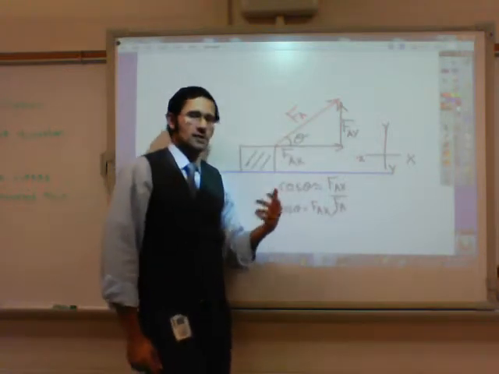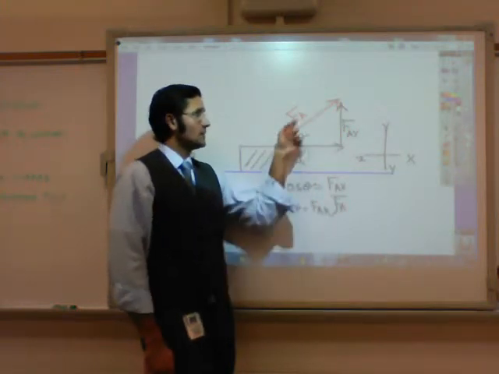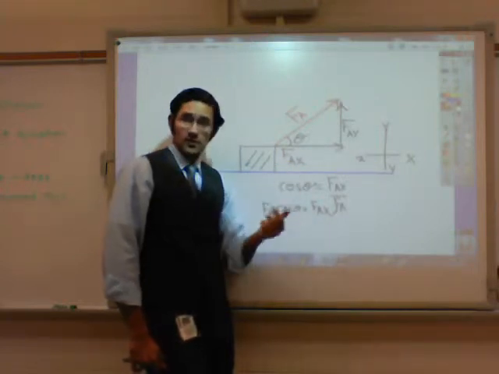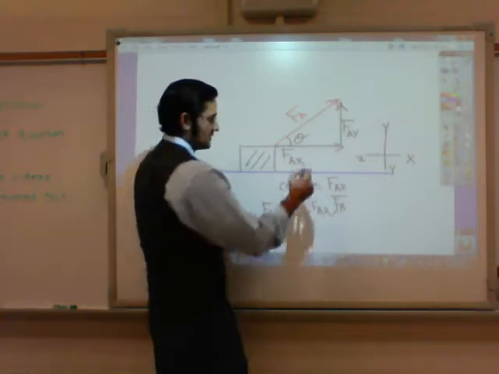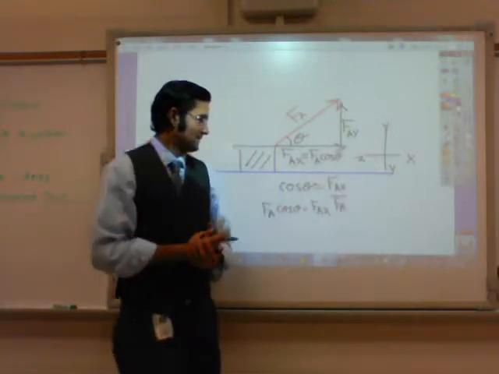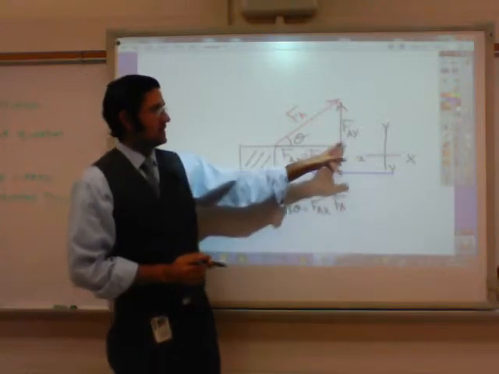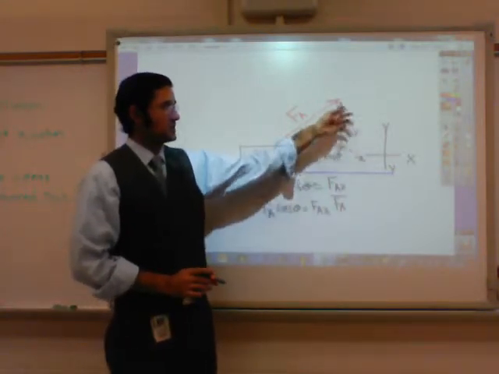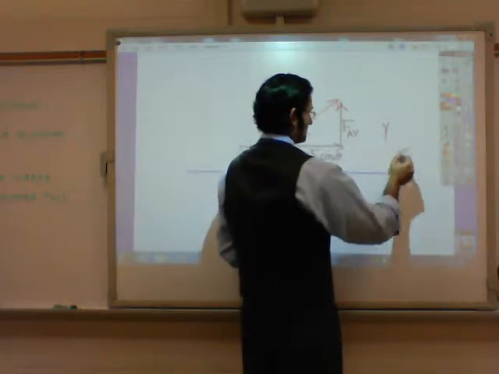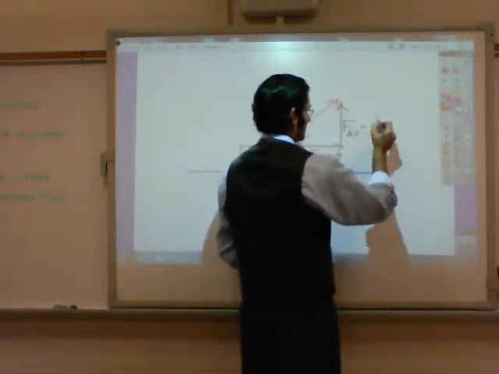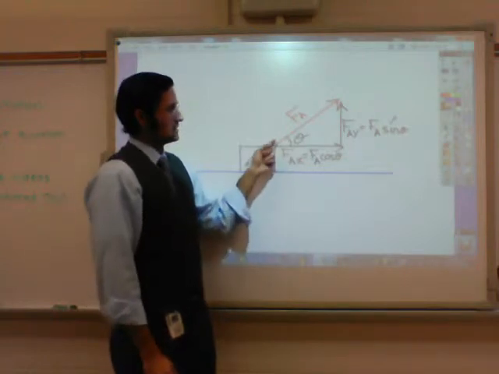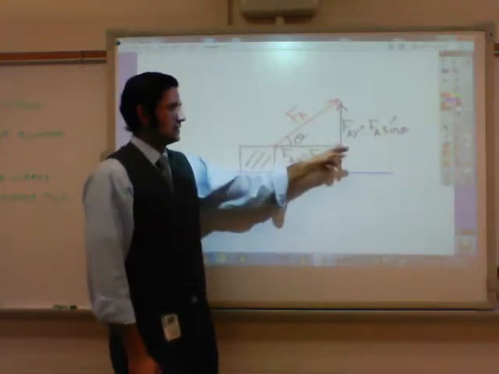You can put any numbers you want to, depending on the problems your teacher gives you in class. I'm going to leave the letters in there, just so you understand the concepts and how to get the final answer. At the end, you can put in any number you've been given. So Fax is simply going to be Fa cosine theta. How do you find Fay? Well, you use the same idea, except instead of cosine theta, you're going to use sine theta. So, the gist of this example is that when you're pulling with a rope at an angle theta, you're actually pulling to the right and you're pulling up.